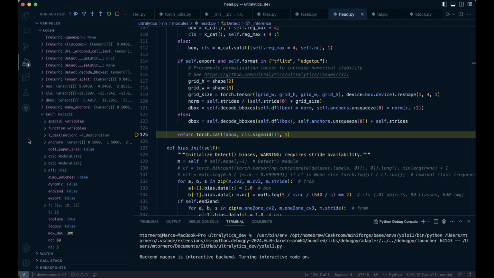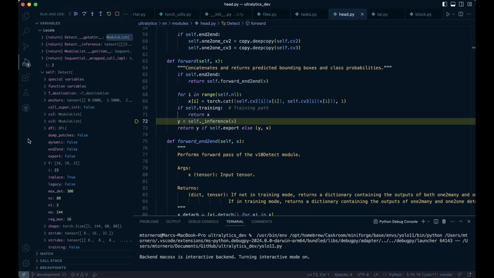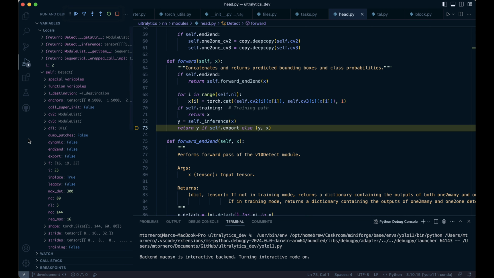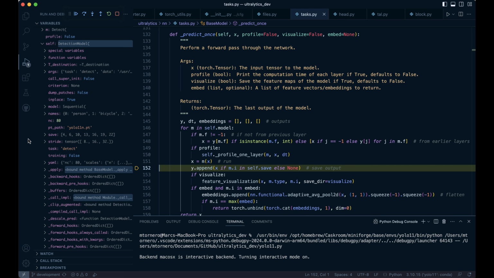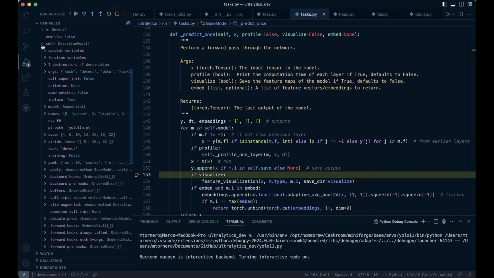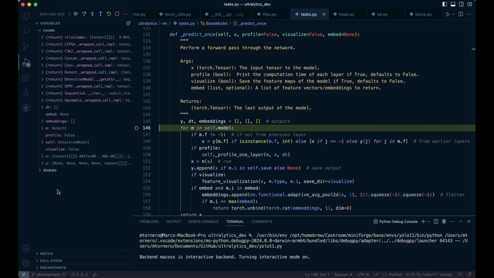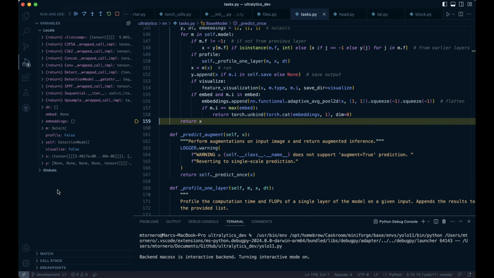To explore this further and continue through the YOLO detection pipeline, let's return to the code and start making our way back. We concatenate the tensors containing the bounding box coordinates, formatted as the center x, y, width, and height, with the class scores. This concatenated tensor is then returned to the forward method of the detect class, where it is stored in y. From there, we return the tuple that contains y, as well as the list of tensors x, back to the predict once method. This effectively overrides the value of x with yx. Since we've now completed the iteration over all the modules in the architecture, the output is passed back to the predict method inside the base model class.